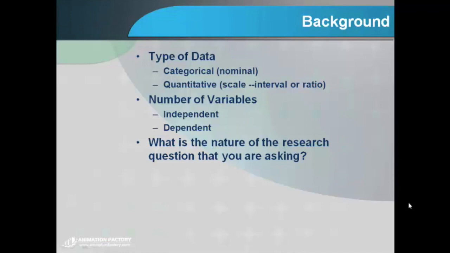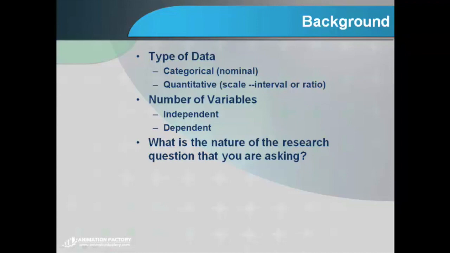Now let's look at the background as we consider these ideas. First of all, remember that there are two types of data that we want to consider. Categorical data, which is nominal data, and that is data that has a name to it. And then quantitative data, which in SPSS is known as scale data, which you'll also see in publications as interval or ratio data. Another thing to consider is the number of variables, independent and dependent. Up until this time, we've had one independent variable and one dependent variable. Now, in the independent variable, there may have been more than two groups, but they were all still looking at the same variable among those groups.